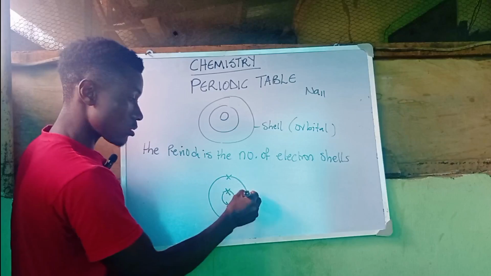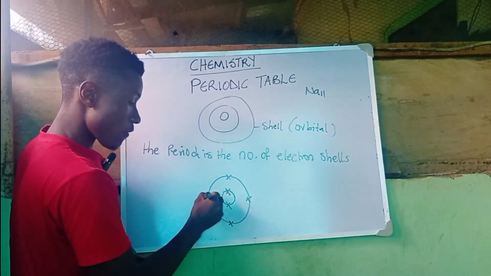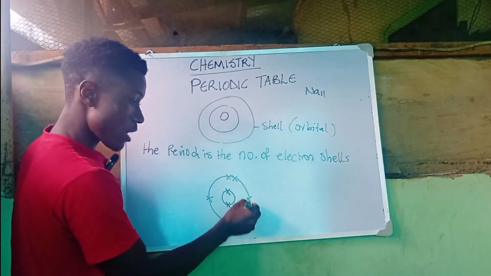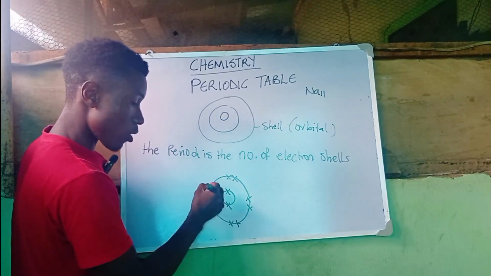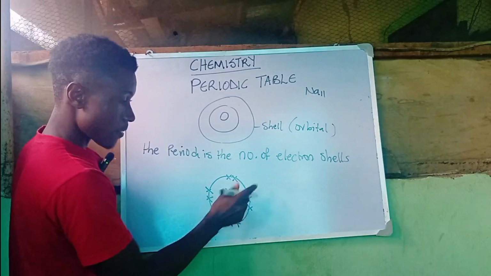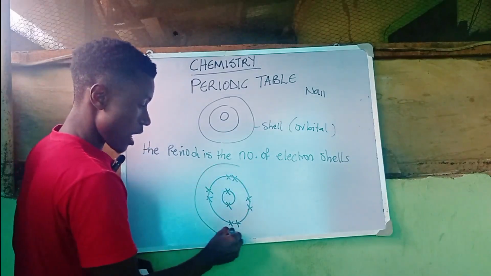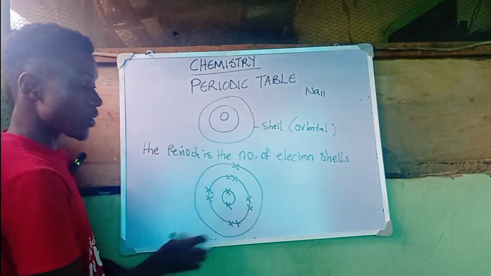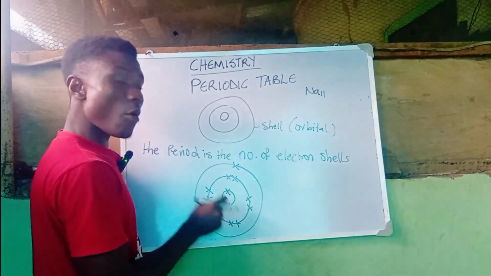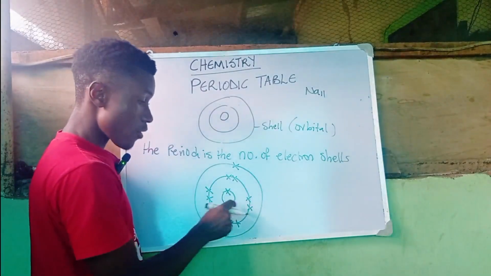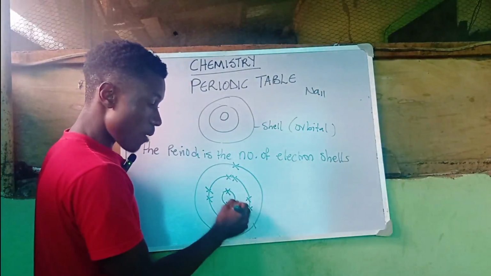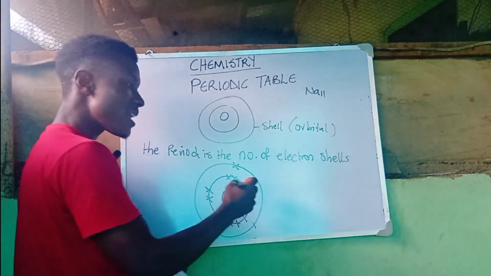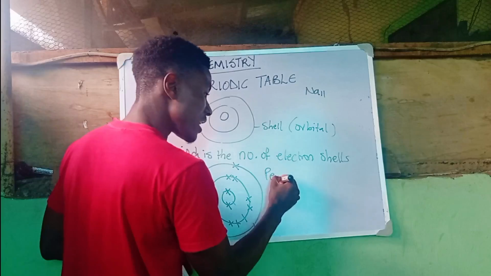So you have our 1, 2, 3, 4, that is 6. Electrons must be singly filled before pairing occurs, right? So this is 10, right? And this, right? So that is just how it is. If you check the number of electron shells that we have here, we have 1, we have 2, and we have 3. That means sodium is in period 3.